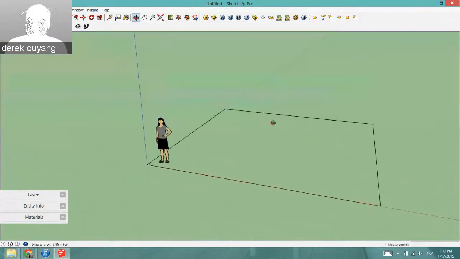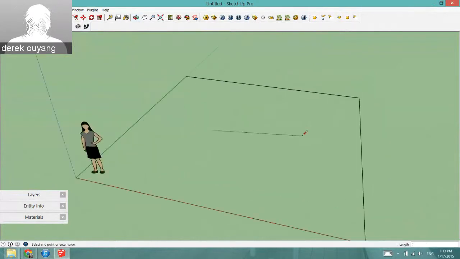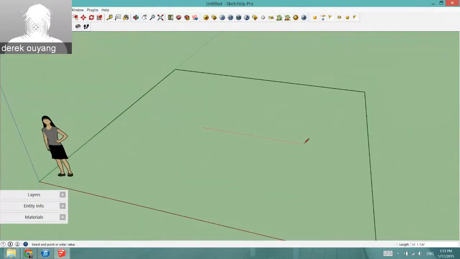And so it's important to know that SketchUp can intuitively pre-stick to these locations, or to these directions, which will allow you to know that you're definitely making your vector or your line in that direction. There's key strokes you can make to lock onto these, which is very, very useful for engineers as you're looking at creating horizontal or vertical planes and grids. You simply use the arrow keys on your keyboard. Right will snap to the red axis, left will snap to the green axis, and up or down will snap to the blue axis. And you can click it twice to get back into completely free mode.